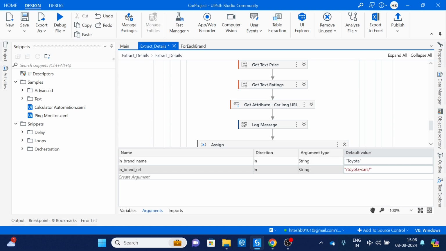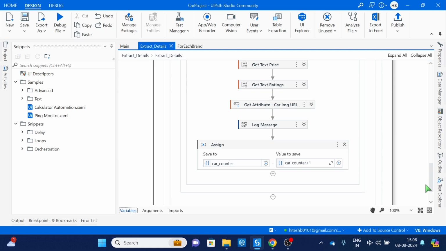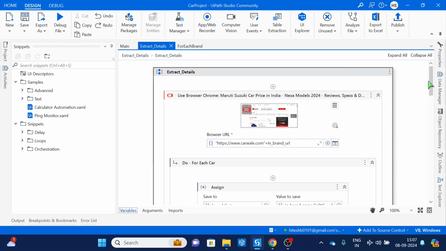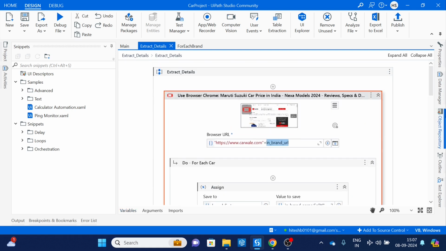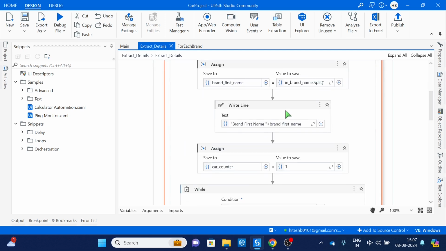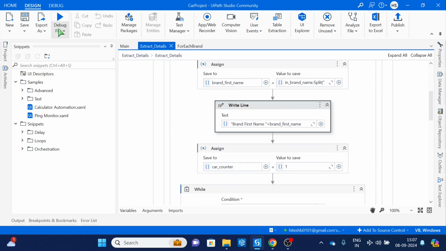I am explaining the same thing again and again because I think few of you might not be well versed with programming also. So now this argument will be used here and others will be used in selectors. So let me test it.